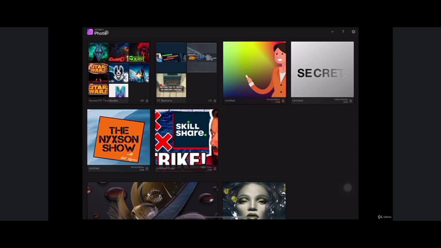Affinity Photo is a paid application. On iPad it costs, I think, sometimes $10, sometimes $20, depending on where you buy it. I, for example, bought this for $10, but I know that it usually goes for $20, and on Mac I think it costs $50, but it's a one-time fee, unlike Photoshop. So it's a very good application. I highly recommend this if you don't want to pay for Creative Cloud on the Adobe service. So let's start the creation of the thumbnail.